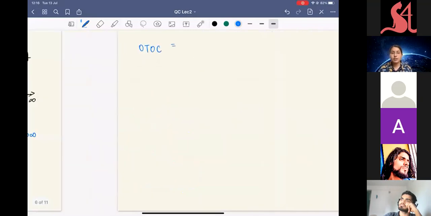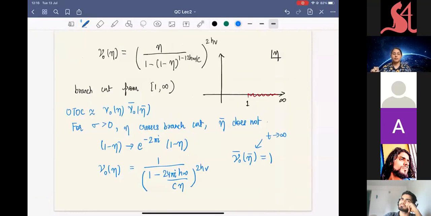Before you go to the next slide, Shubham has a question. No, it's fine, I'll ask on Slack. Okay, then we have a question in the chat: does branch cut not mean that we cannot cross them, so we try to avoid it and draw the contour accordingly? So crossing here means choosing the branch or something else? That's what choosing the sheet means. Basically, the correlator becomes out of time ordered only on the second sheet, so I'm choosing to be on the second sheet to get the correct time ordering.